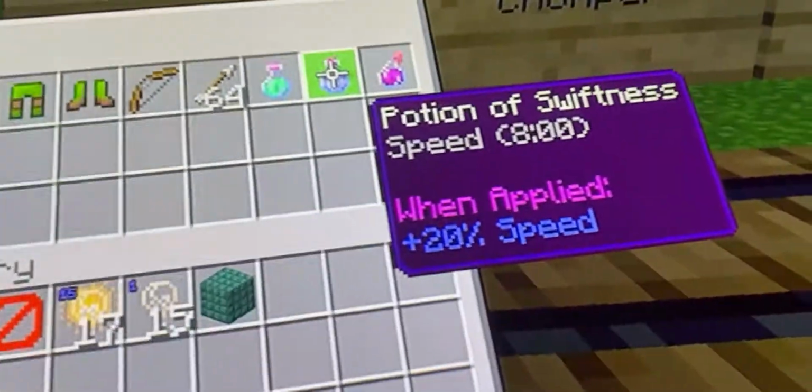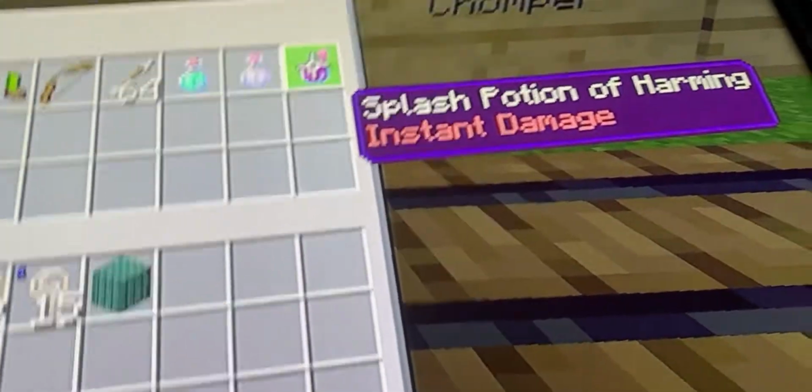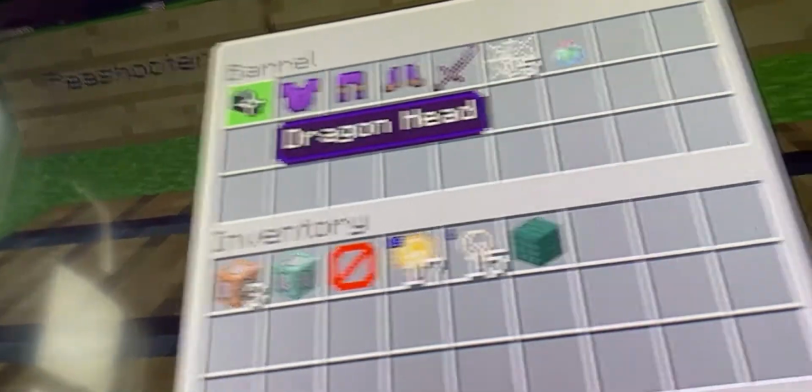It's a mix of Neighborville and Garden Warfare. So it's all the Neighborville characters. But if they're also in Garden Warfare, we will reiterate those abilities as well. Besides Cactus, because I did not give her Walnut, I think. And then Splash Potion of Harming for the Bean Bomb. Chomper, Dragon Head, because it looks like a chomper.